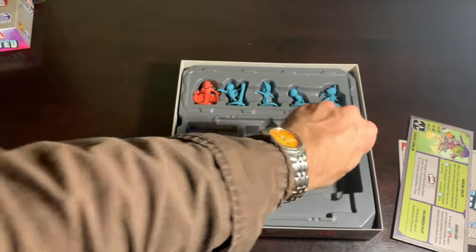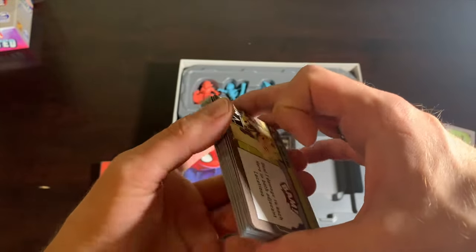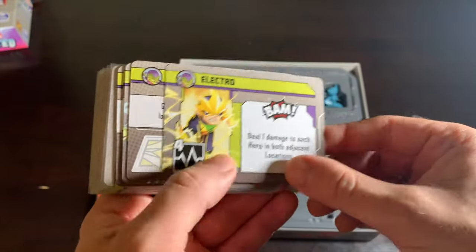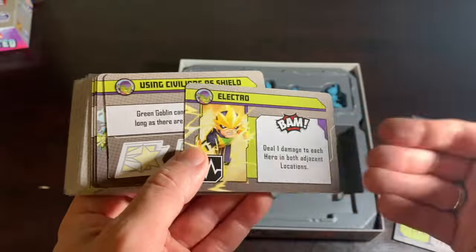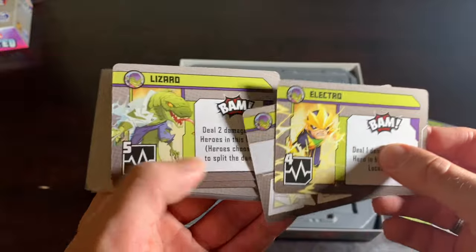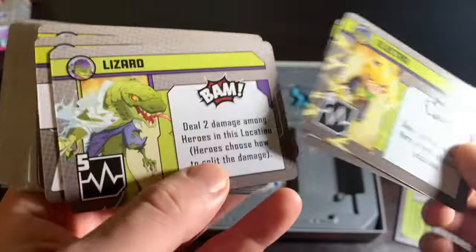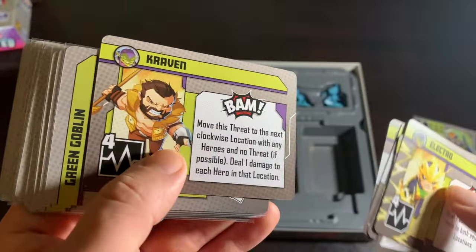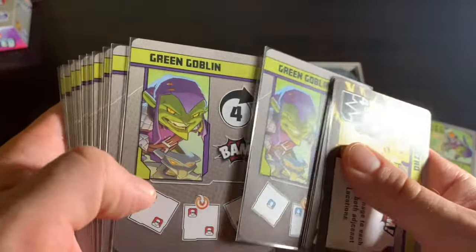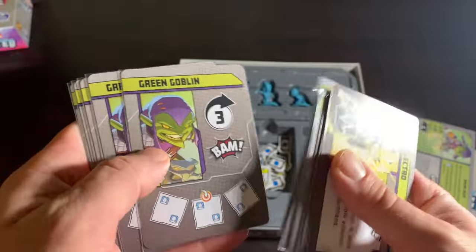Now the Green Goblin deck. There's Electro, who is one of his henchmen — which is strange, Green Goblin isn't one you'd think of as having henchmen. They also gave him the Lizard as a henchman, which was a big tease for fans since that was our only look at a united-style Lizard before he became a character two seasons later. Craven is in there too. And there's Green Goblin's Master Plan deck — his formula he keeps chugging to make himself more powerful.